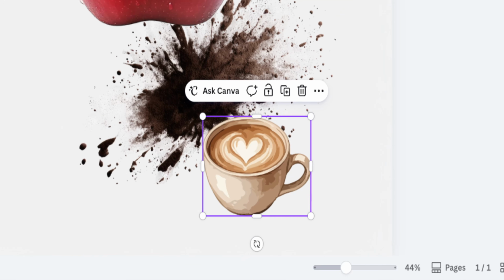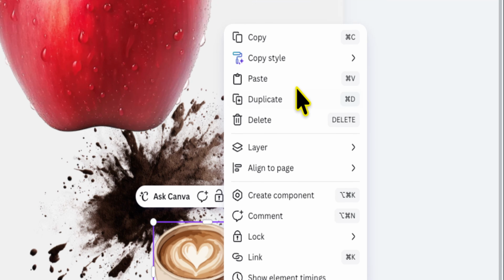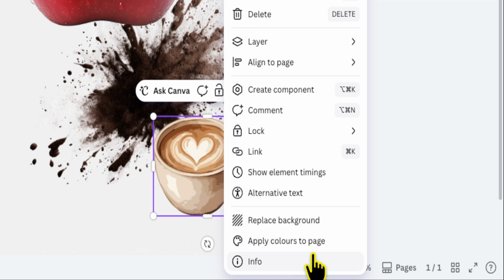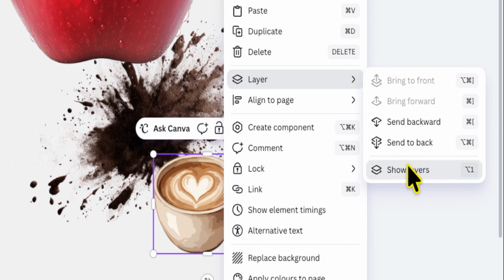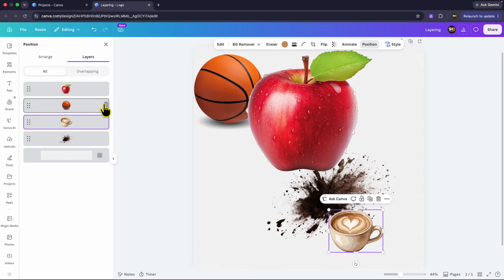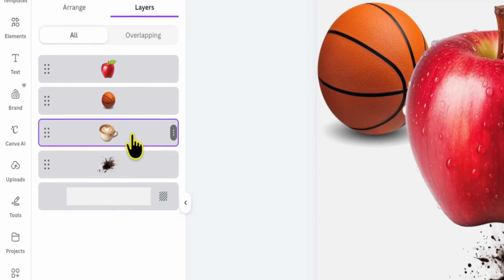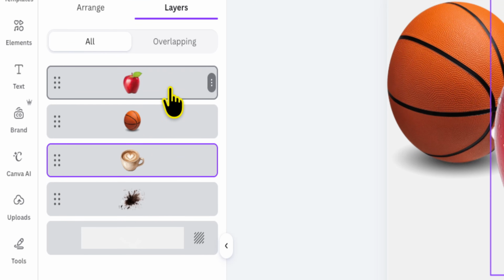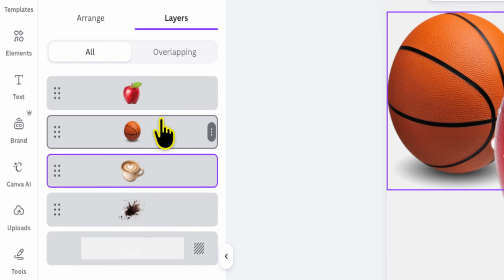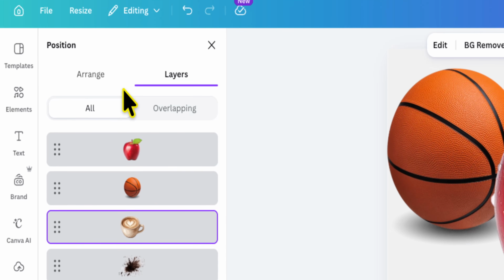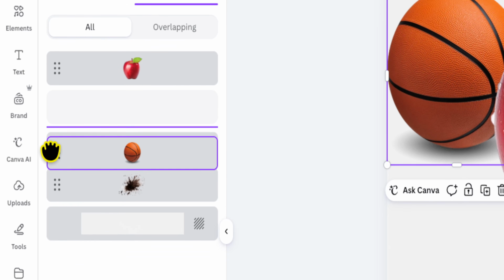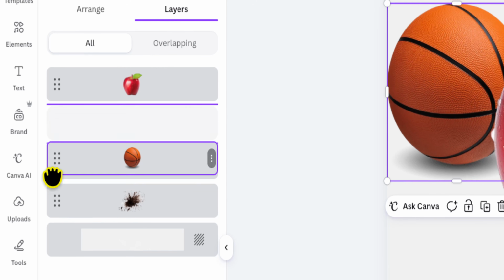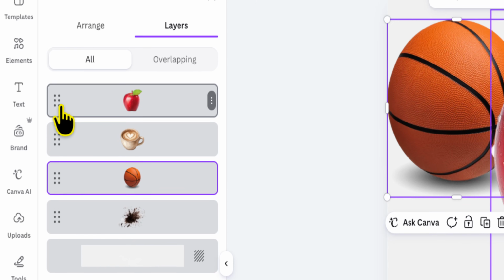and we right click on any of the images and we go back to layer and we select show layers, now the newly added images or elements will appear in this layers positioning window. So now we can click to drag these around to change the layering.